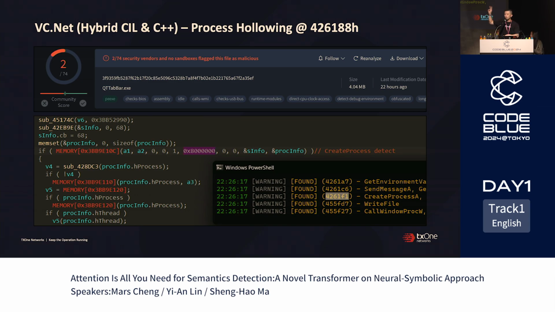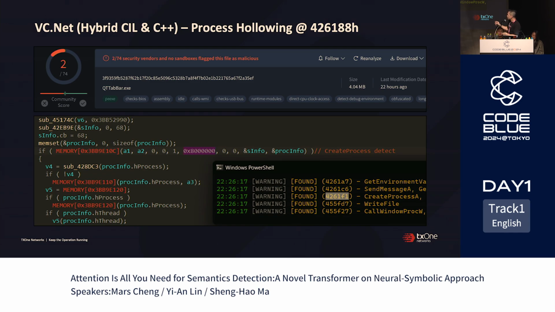This sample, only 2 vendors on VirusTotal can detect as a malicious program. And our AI engine can detect it because it can detect this C function inside the .NET part of the code. It tries to use CreateProcess to create a suspended binary process, then injects the shellcode or PE binary into this process and uses CreateRemoteThread.